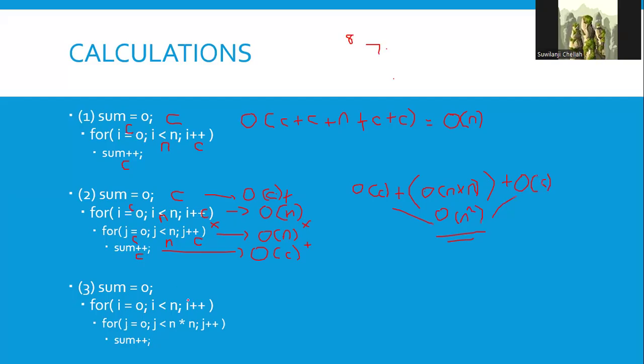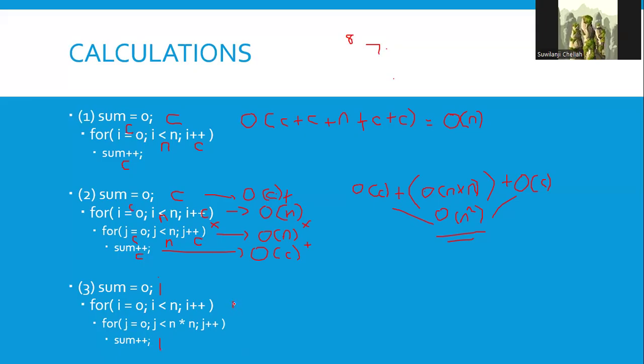I hope that makes sense. Okay, so the same format goes here. It's just that here we have N times N. We can ignore this because we know that the constant here is just big O of 1. You can either put C or 1 here. It doesn't really matter. It's the same thing. From our previous examples, we know that the time complexity here is 1, and this one is 1 as well. And we're not interested in the lower order terms, we're interested in the higher order terms. So from now, we're just going to ignore those.